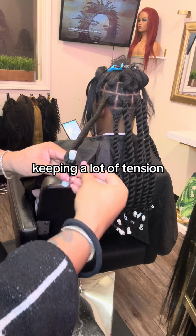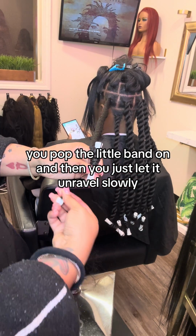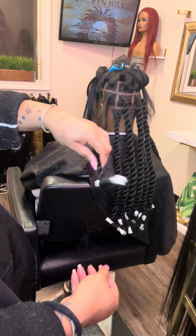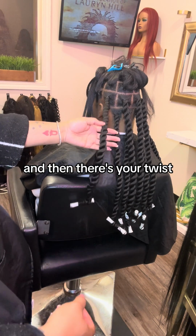Keeping a lot of tension. You pop the little band on, and then you just let it unravel slowly, and then there's your twist.